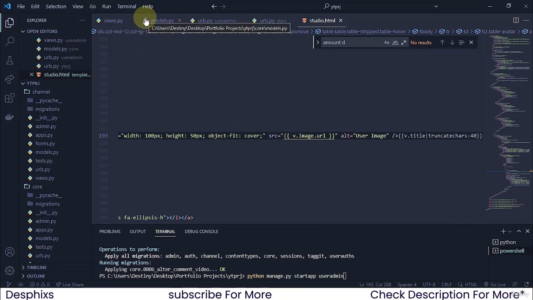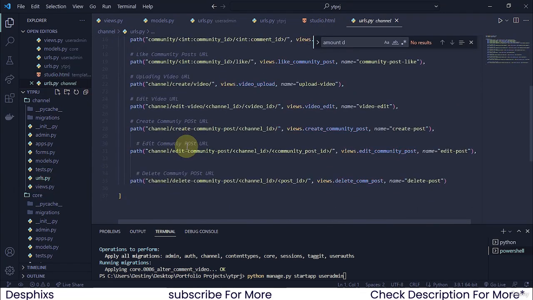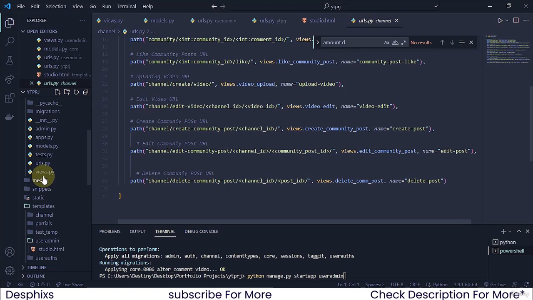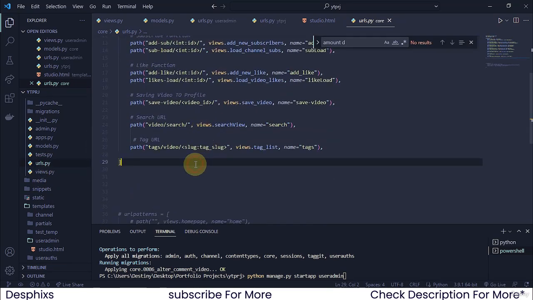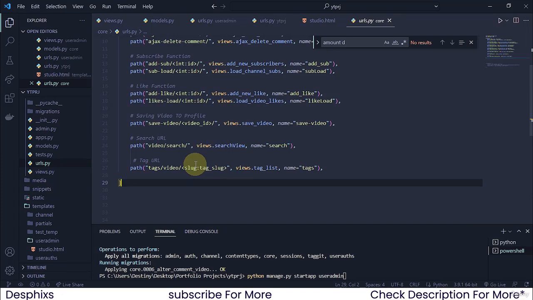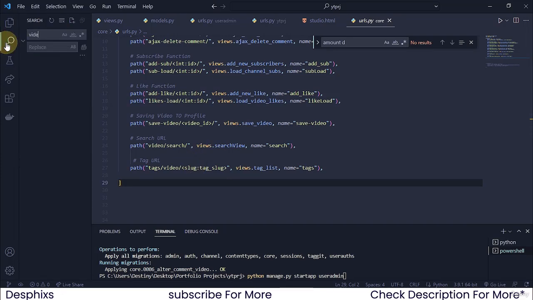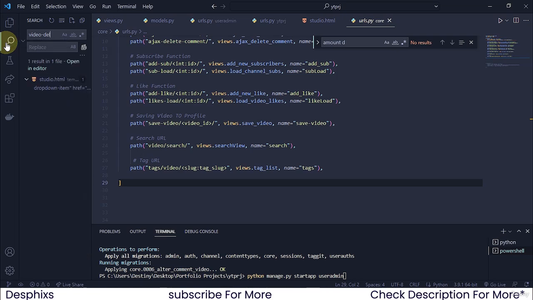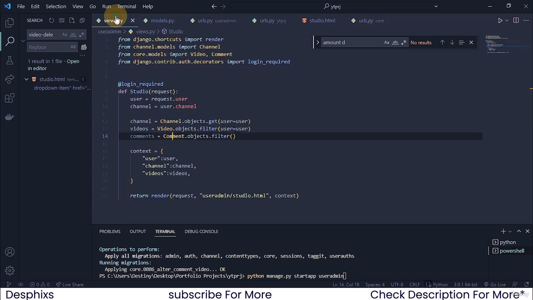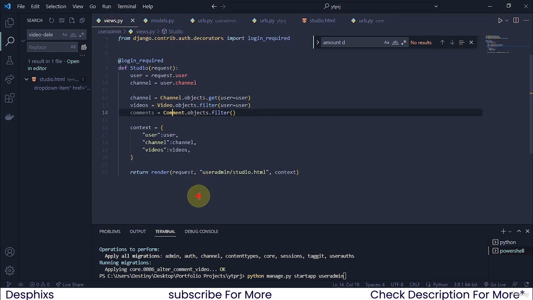Now let's go ahead and look for the video-delete, and that should be in the, let's look for it over here. Now it's there. Let's look for it over here. And are you sure we have a function that's gonna delete video yet? So I'm gonna look for video delete. Okay guys, we don't have any function that's gonna delete video, and that's really bad. So let's just create a quick function over here that's gonna delete video.